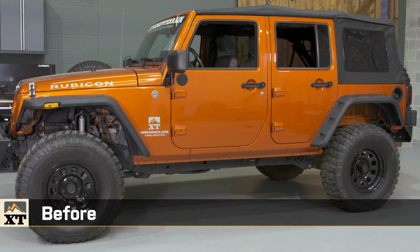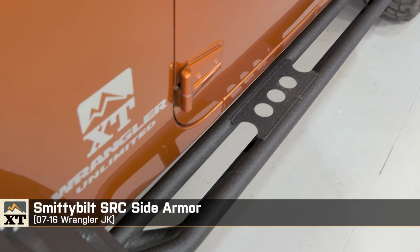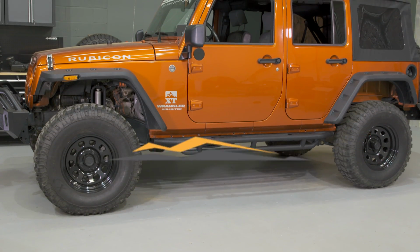So that's my review of the Smittybilt SRC Side Armor fitting all 2007 to 2016 JKs that you can find right here at ExtremeTerrain.com.